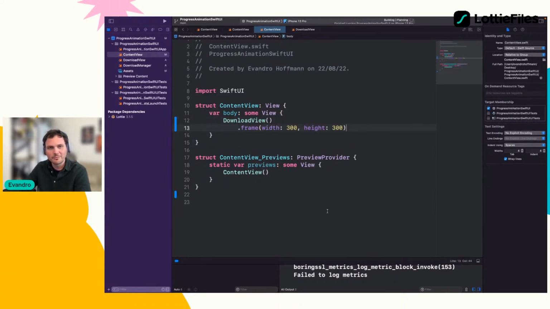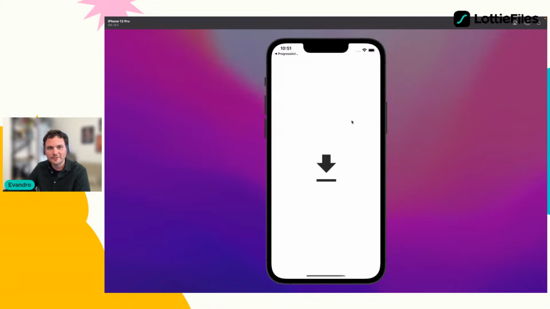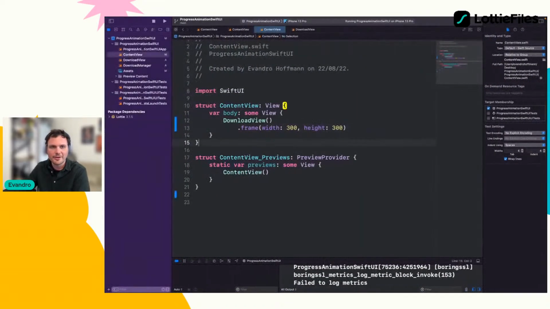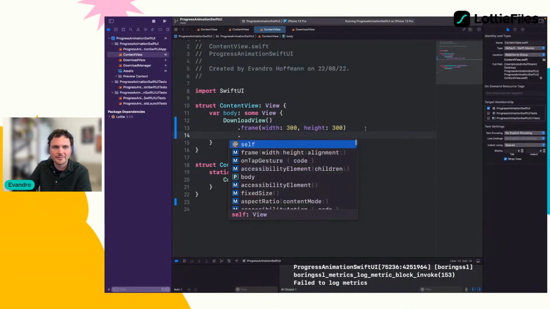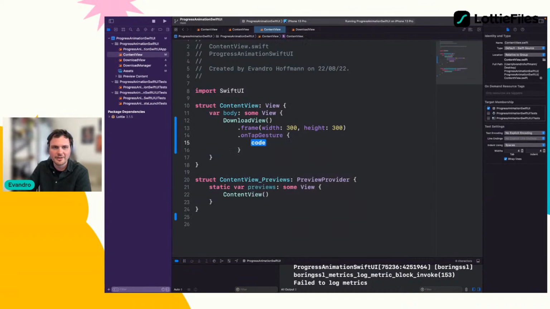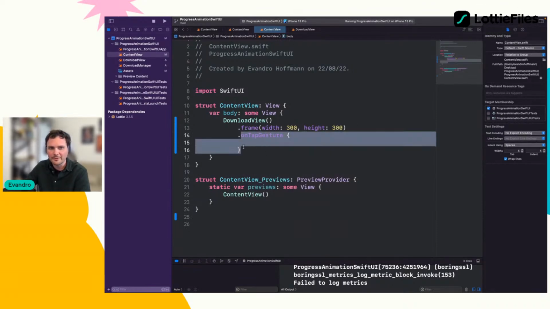And then I'm going to run my code. If everything is correct, what should happen is that we should see our animation in the middle of the screen, which is exactly what just happened. All right, so we have that ready. Next step is actually interacting with it. SwiftUI has something a little bit easier to use, which is the onTapGesture. We can just put it here, and then we can add interaction from here.